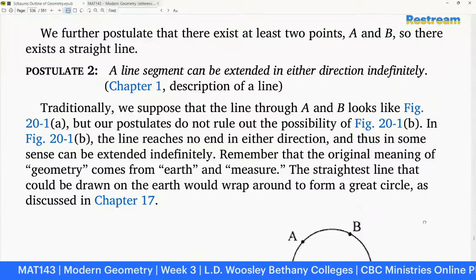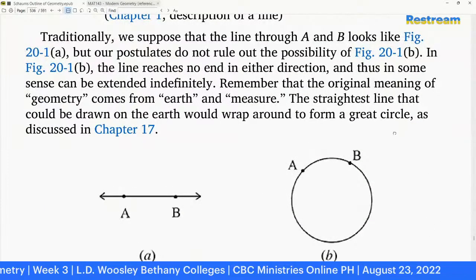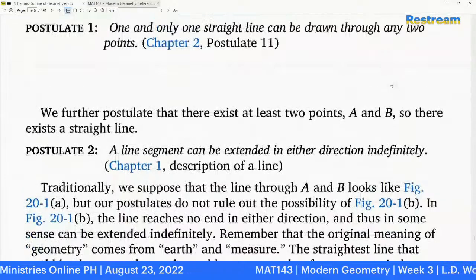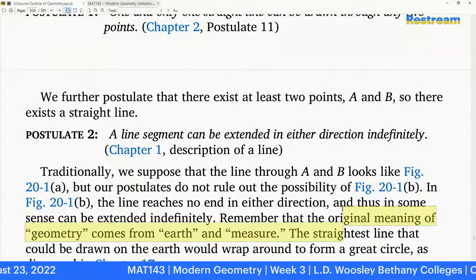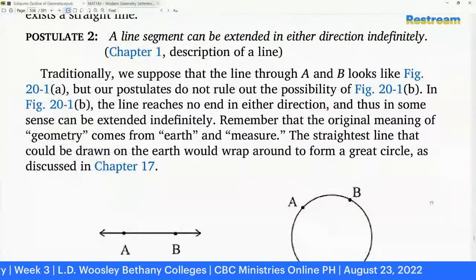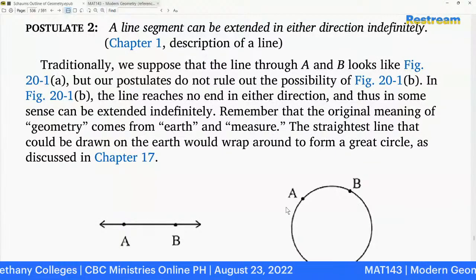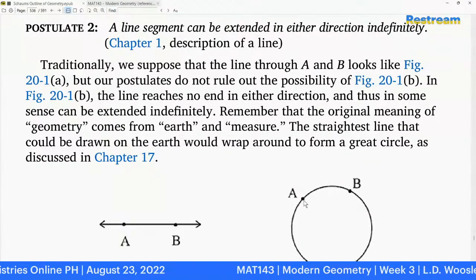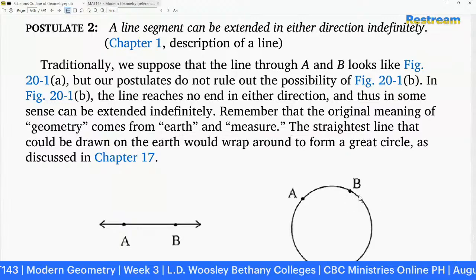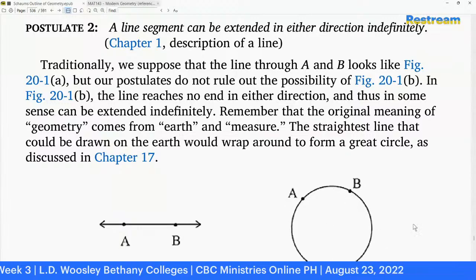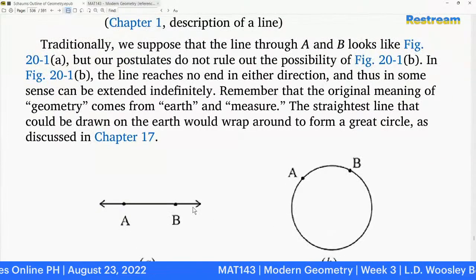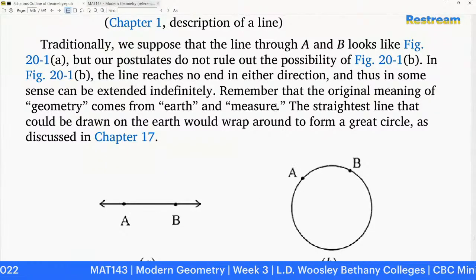Okay, so using the same illustration, two points. Sabi dyan sa postulate number 1, one and only one straight line can be drawn through any two points, and that line segment could be extended in infinite direction. Alright, so it could be extended left and right. For the case of a line segment in a curve or in a sphere, it could always be extended. Actually, magka-opposite naman to kaya lang paikot-ikot, cyclical siya. Could be extended indefinitely, no? Either in a linear or a spherical environment.